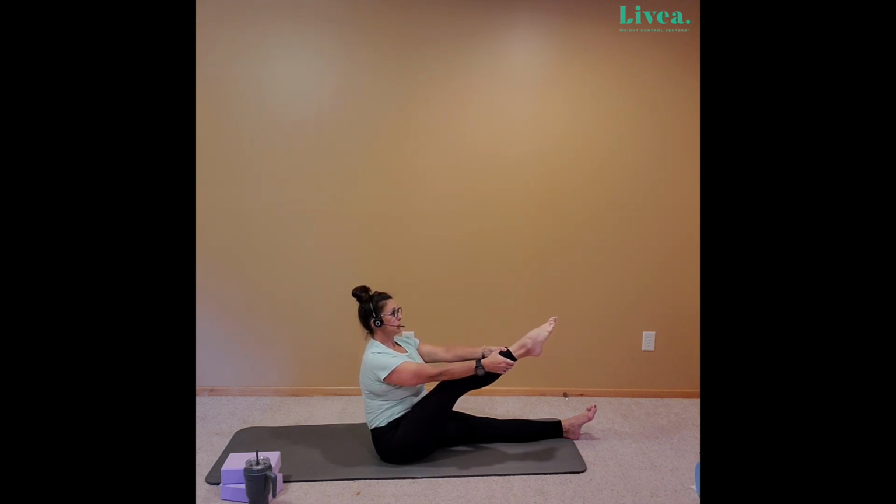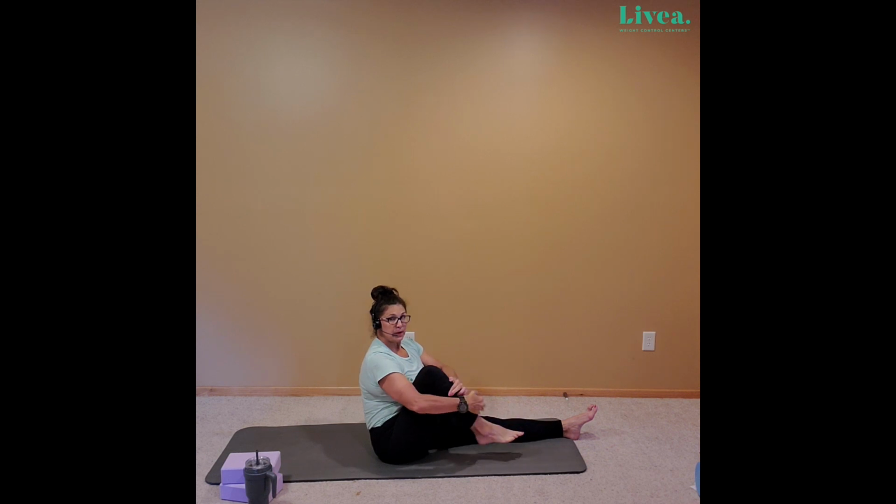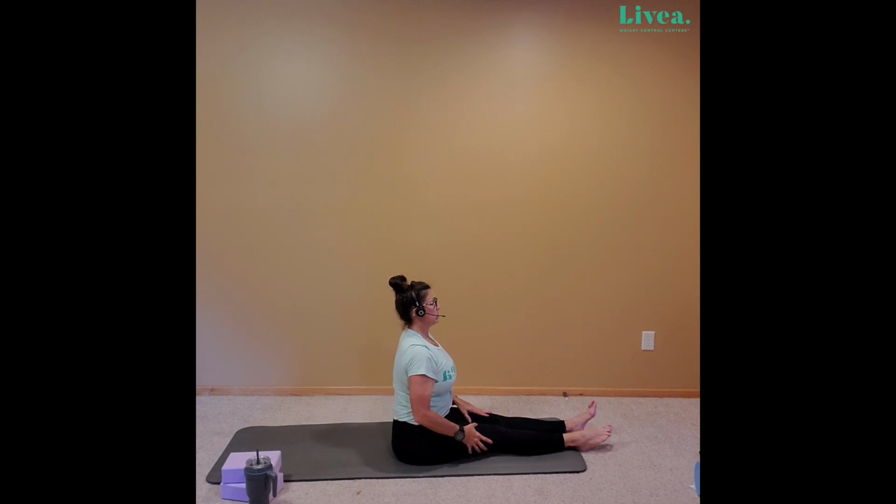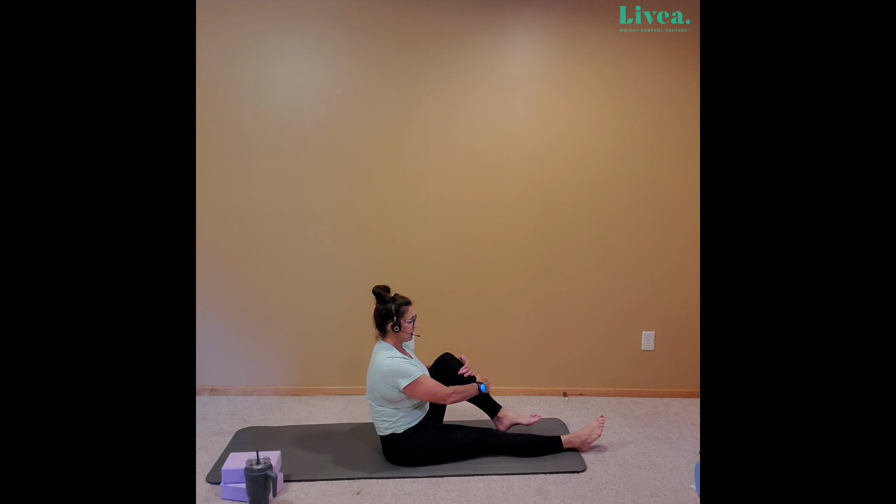Now you can move that hand right down to the ankle as well, above the ankle. Just think about dropping the shoulders and lengthening the spine. Bringing the knee in, giving it one more hug. We're going to lengthen it right down with the other foot. Lengthen through the spine, bring that shoulder down, and take that other knee, give her a hug.